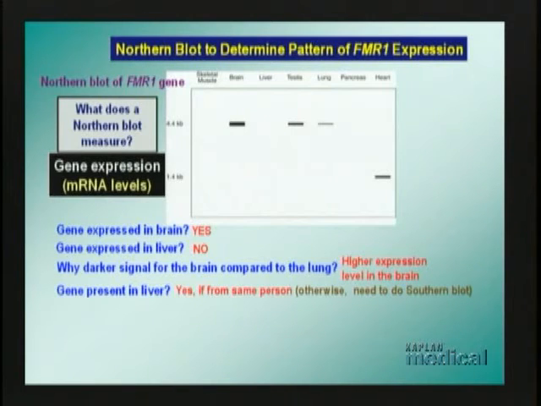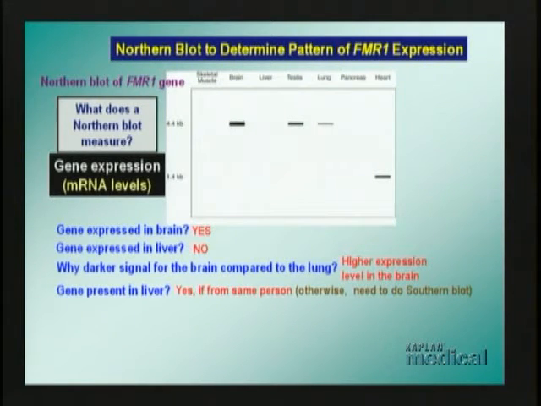After all, how do you know the liver didn't come from some sort of elephant? So if these came from the same individual, then the answer is indeed yes, but otherwise you need to do a southern blot. What I'm driving at is, on a national board, read the question carefully.